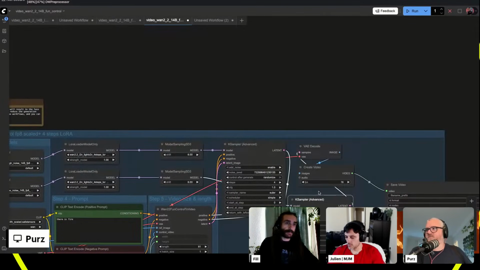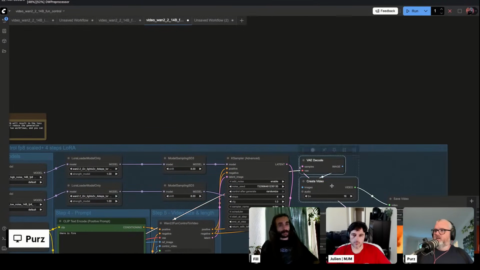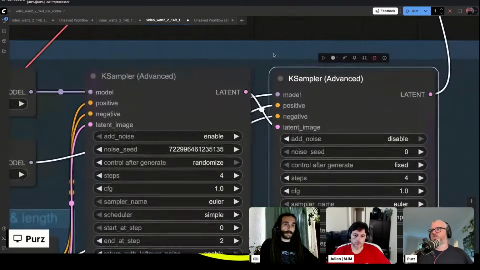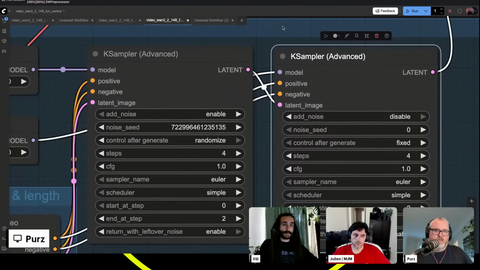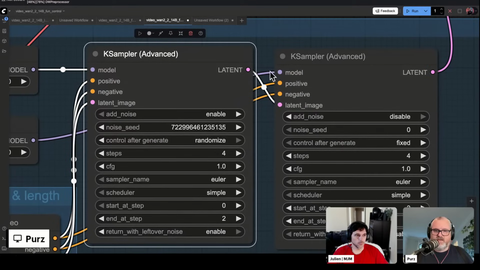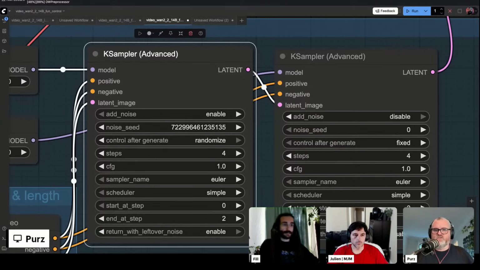I've talked about this a few times, but I'll talk about it again. Wan high-low sampler. We talk about how it has high noise and low noise, but as a result, the way you infer Wan 2.2 is you use 2 advanced K samplers, and you feed the latent from the first K sampler into the second, and you turn off the noise so that it's pulling in just the image from the first one into the second one. The first one, we're starting with 4 steps, and we start at step 0 and end at step 2. Then on the second one, we start at step 2 and end at step 4.